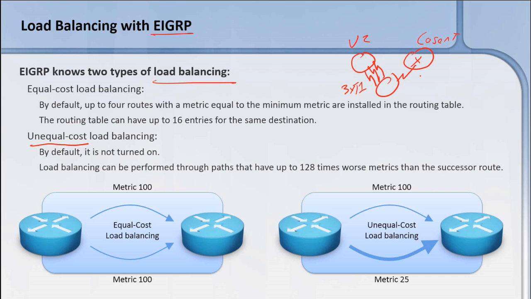And I go, well, both of them get me to the internet. That Cogent link is my failover, but I could use both paths, so why not? By default, it's not turned on, and most people don't use it, but you can have unequal cost load balancing that allows you to send some packets, and I'll say most packets, over one link, and some packets over an alternate link. And they say you can have a poorer link that's up to 128 times worse. In other words, this would look 3 times more desirable. I could have a path that looked 128 times more desirable and still use my backup path.